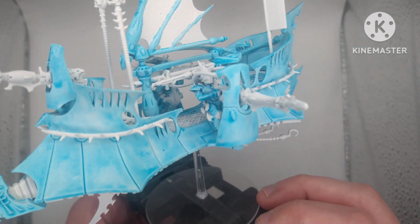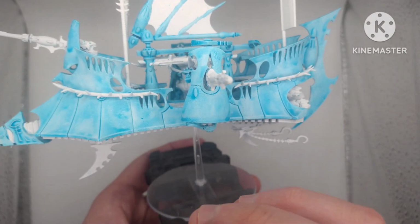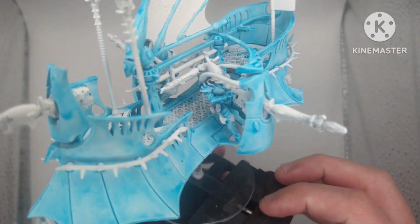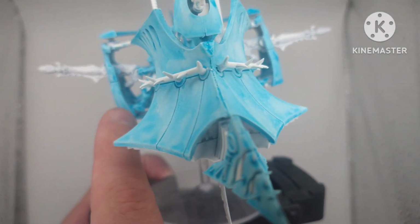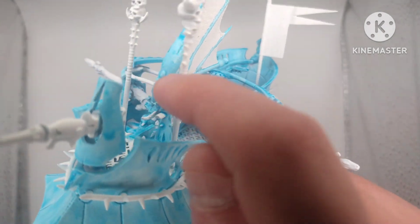Now there's a couple of points to note. I would recommend using a small brush to get to certain areas, one that is battered and beaten. For instance, you've got these weapon platforms here. Getting to the inside is tricky, but it's doable. You just have to get in from every single angle imaginable.